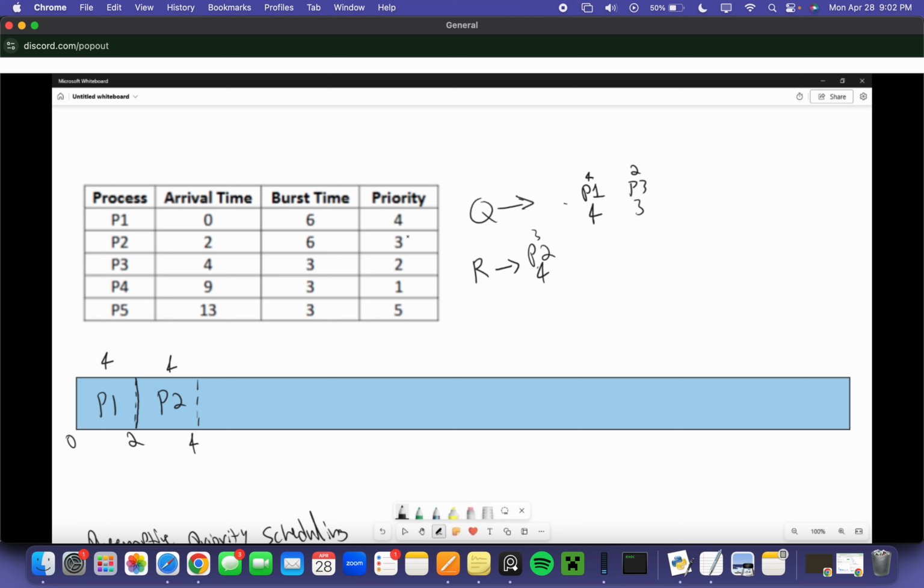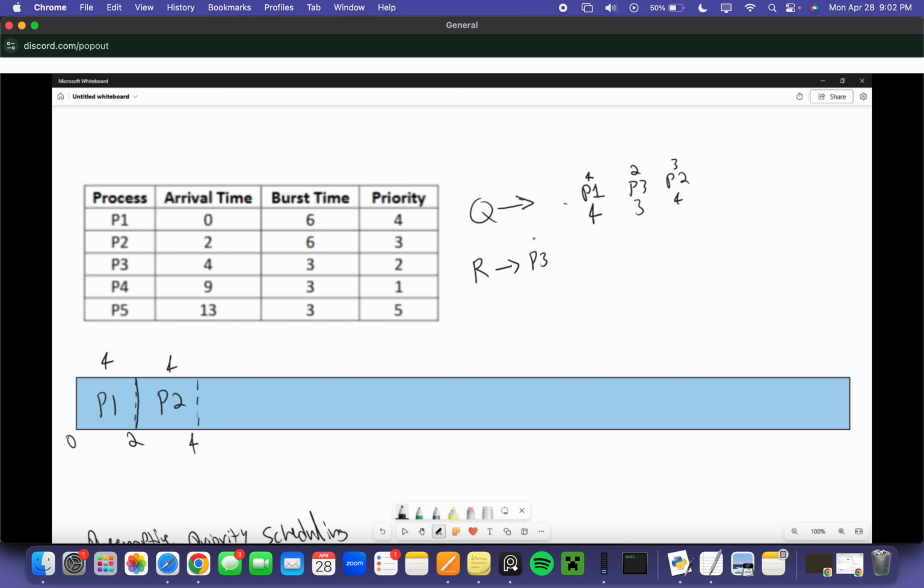Okay. And so here, this new task, P3, has a higher priority than the currently executing task. So we're going to have another preemption. So P2 is going to come out. And P3 is going to go in.